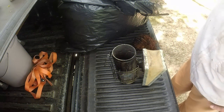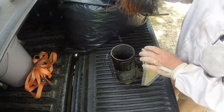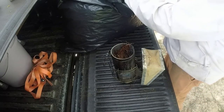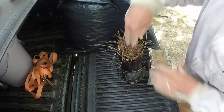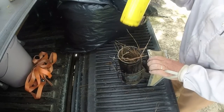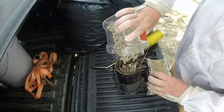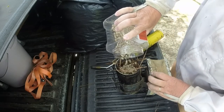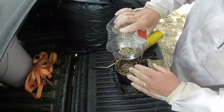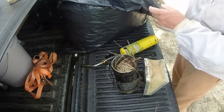When I've got a full day to do in the bees, this is how I load my smoker. This is some leftover that I pulled off the top. I stick that in there with some fresh pine straw. Pack it in. Wood pellets, and not the kind you use in your pellet grill. The cheapo ones used for stoves, wood stoves. Fill it on up. More pine straw to keep it in.